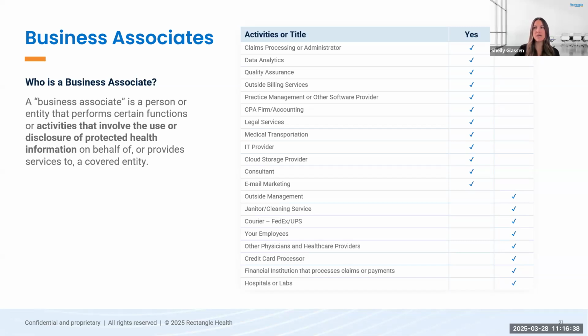Now, there's a common misconception with these agreements. A lot of clients that I speak to will say, oh yeah, I've signed this agreement with X, Y, and Z company, I'm good to go. But the document protects the sender of the agreement. So the document that you signed actually protects the entity that sent it to you. So you want to make sure that you're the one sending it out.